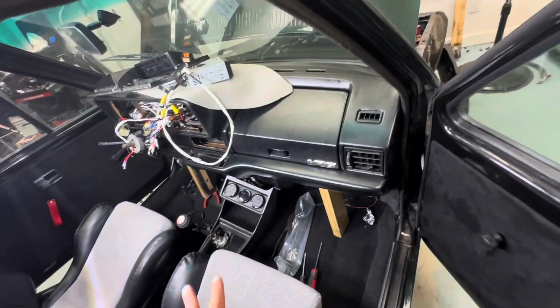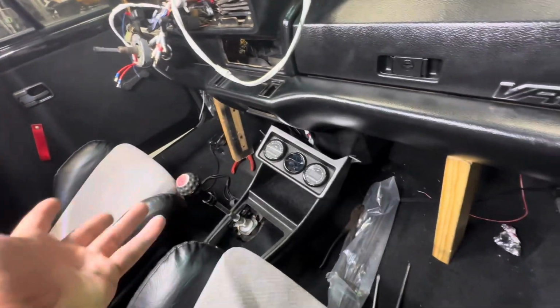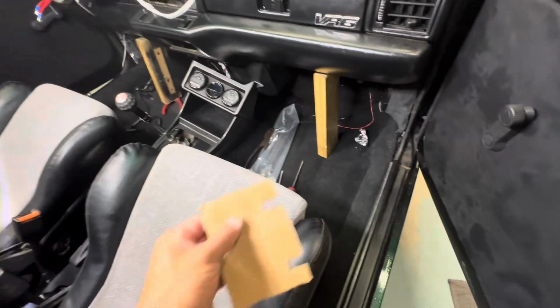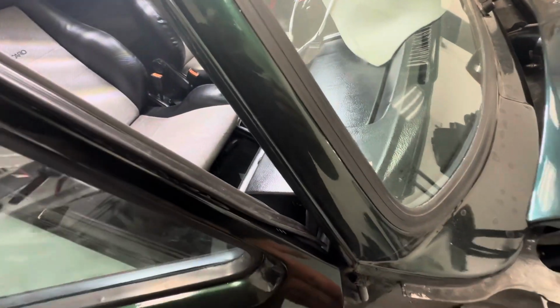You're gonna need two people to get this knee bar exactly where it needs to be. As you can see, I still have a little bit of play there. So I gotta keep trying to get it in position. Once you get it in position, you wanna make a little template as far as where your screws are gonna be. So I can see here that my screws are gonna be somewhere here.